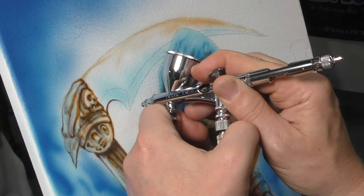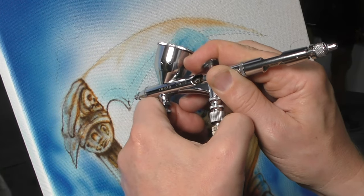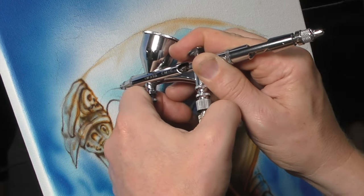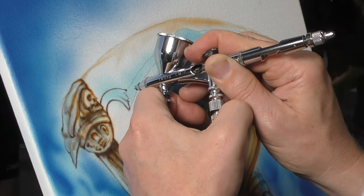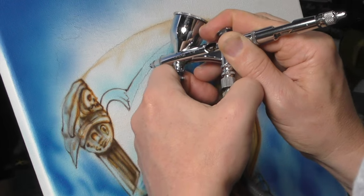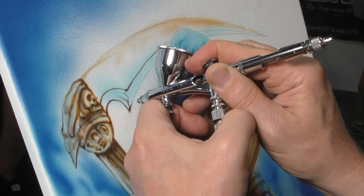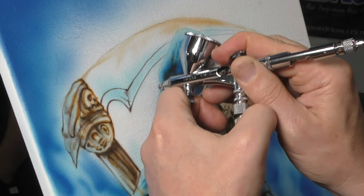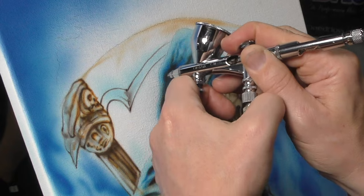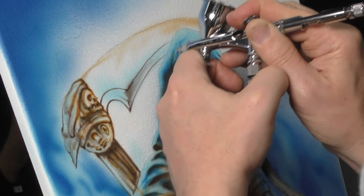Now with the side just freehanding around those edges, you can definitely use a mask if you're more comfortable with that. So now that my edges have been airbrushed in with those lines, I'm going to give it some depth by adding in some shading.